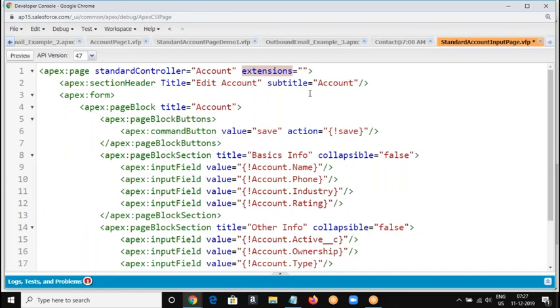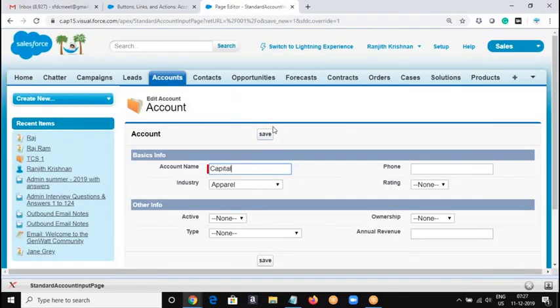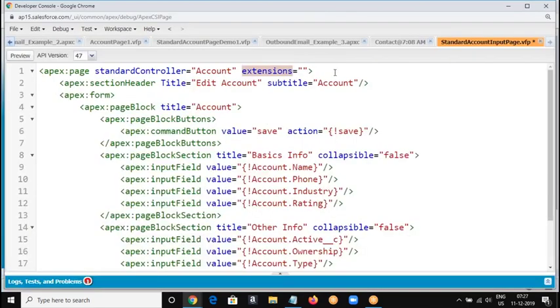Right. So now we are taking a scenario to add additional functionality. Would like to override, right? So save is a method already written inside the inbuilt controller. So the reason we are able to refer to this method, right? Whenever you refer to any method, that method must be written in the class. But here we are able to refer to the method save, which belongs to this inbuilt standard controller. So standard controller is a kind of class, okay?